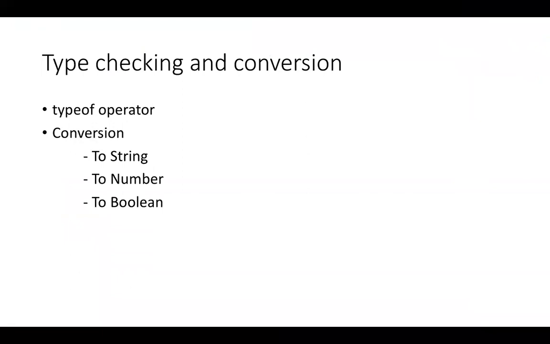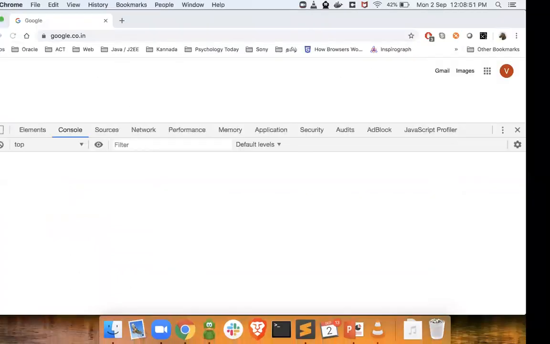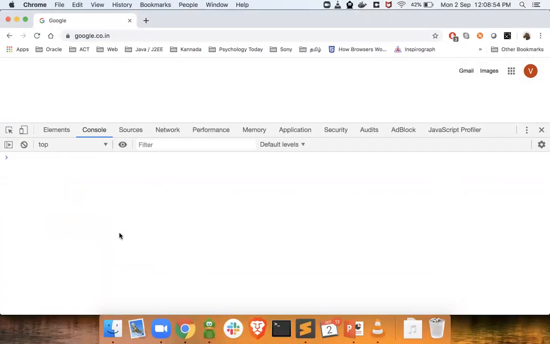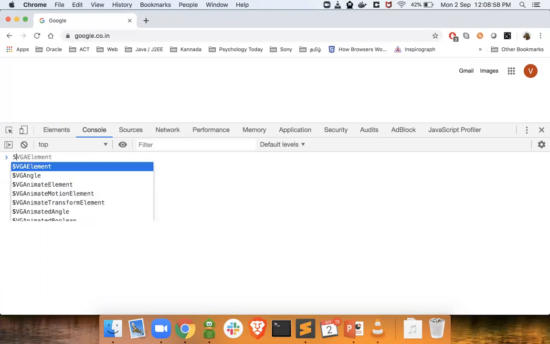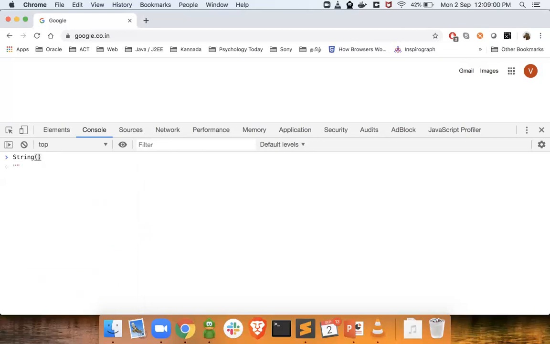Okay. Converting to string. For that, we can use toString or the String function. First I'm explaining String function. String of, I'm entering a number here.